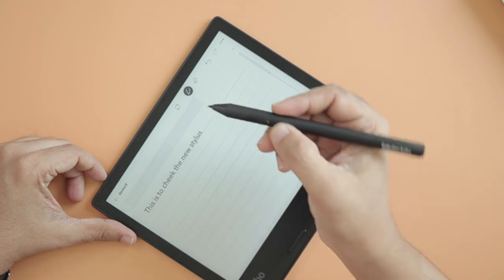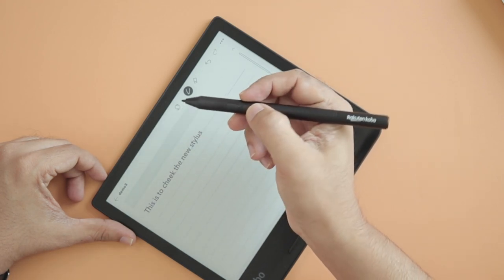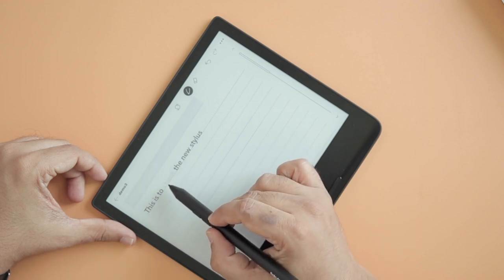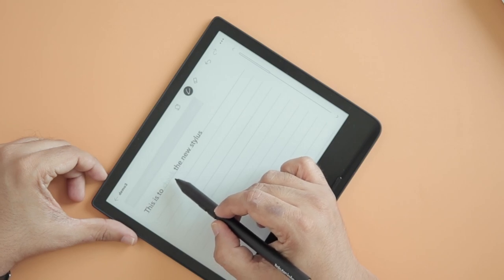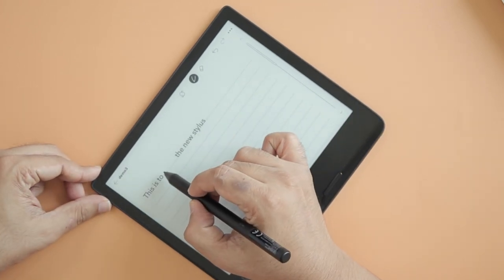And in this mode, either you can use the eraser to erase it, or you can use this second button on the stylus and then erase the word. You will notice a slight ghosting which goes away within a few seconds. I don't know if it is visible on the camera. It is gone already. And then you can change it.